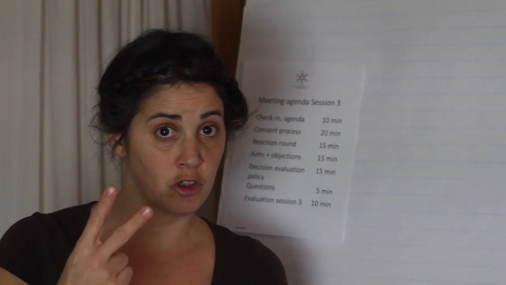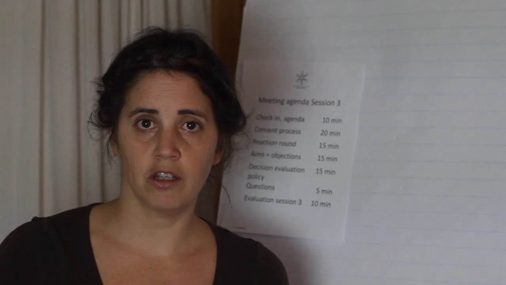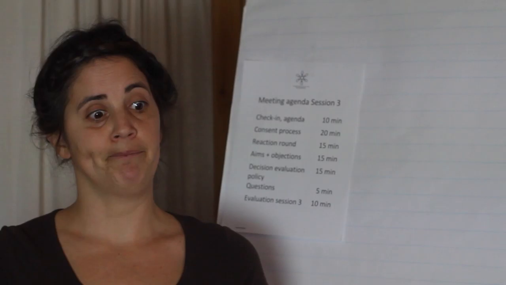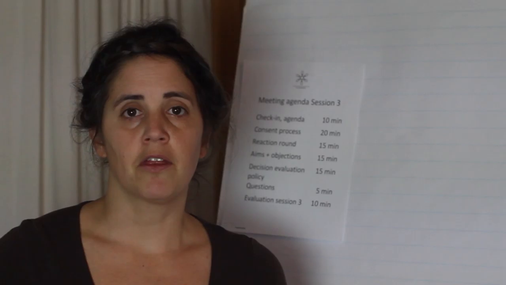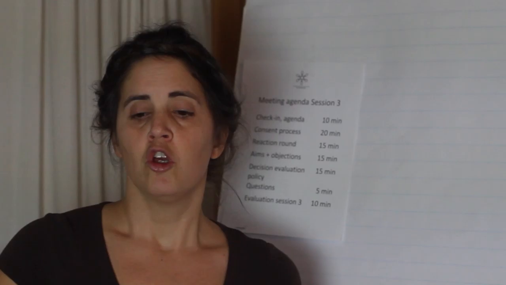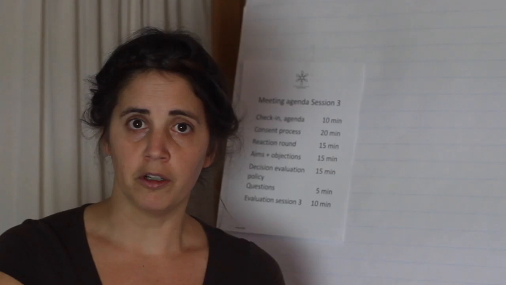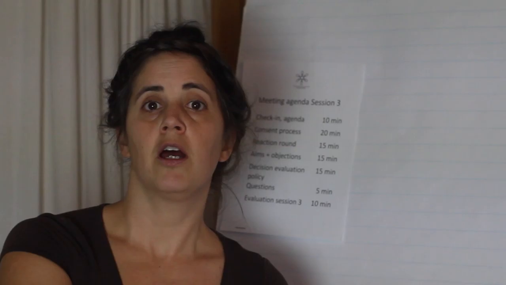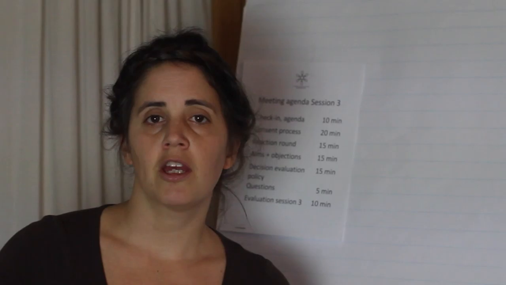In the consent round, there are exactly two options: I consent and I object. There is no standing aside in consent decision-making. If you consider a situation where a group is making a decision, but one of them steps aside, it's very likely that if something doesn't work, they will be the ones to say, well, I told you so. That is toxic energy for a group. We want the group as a group to move forward, and we can only do that if everybody can consent to the version that there is. If there are objections in the consent round, say, okay, thank you, and go to the next person until your consent round is complete. Then it's time to go into objections.